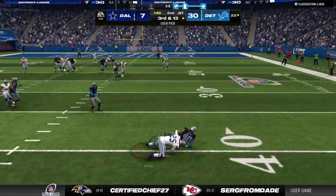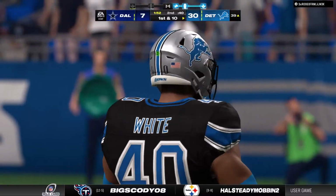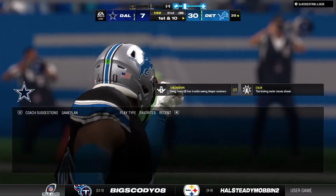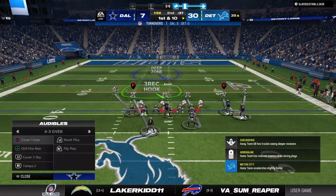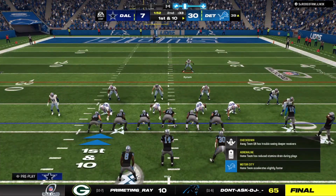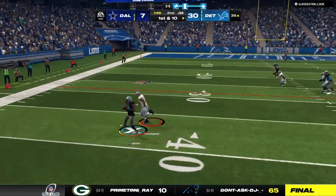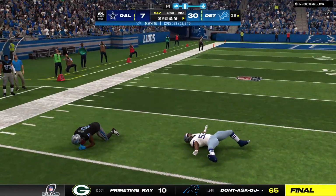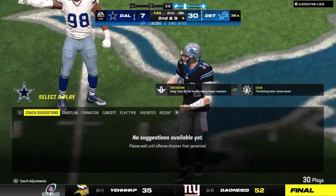And for the 3rd time here in this half, it's intercepted. Picked off by Kaiser White, and his guys are going to take over at the 39-yard line. So from the 39 now, they'll come up on a 1st and 10. White. They swing that out wide to Jacobs. And they will only muster a yard here to the 38.